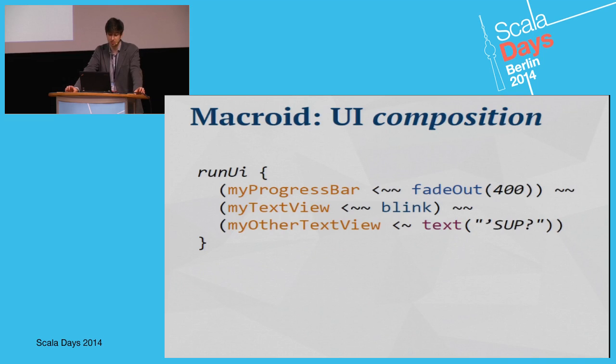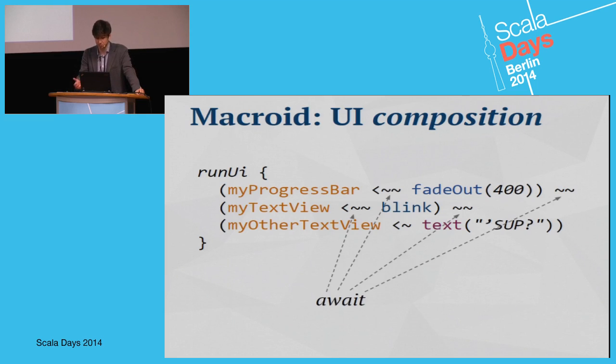So to write something like this in pure Android, I guess you would have to write a couple of callbacks, and this will be really a lot of code. And we use these double operators wherever the things get asynchronous. So it's pretty easy to tell if it's waiting or not.